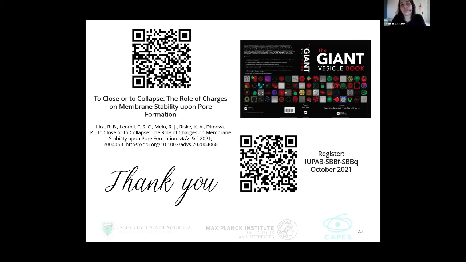When we make our GUVs via electroformation, we are not sure about the real amount of charge in the GUVs, and also about the asymmetry or the symmetry of those GUVs. So this is something that we test later. But we can say that some preparations have more or less charge, for example, when we do zeta potentials with the lipid mixture. We cannot say that it's exactly 10 or exactly 20, but we can say that the former sample had less charge than the second one.